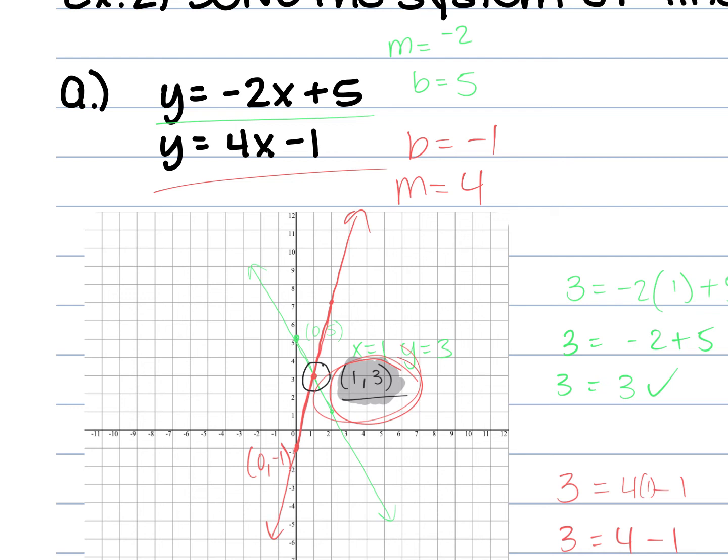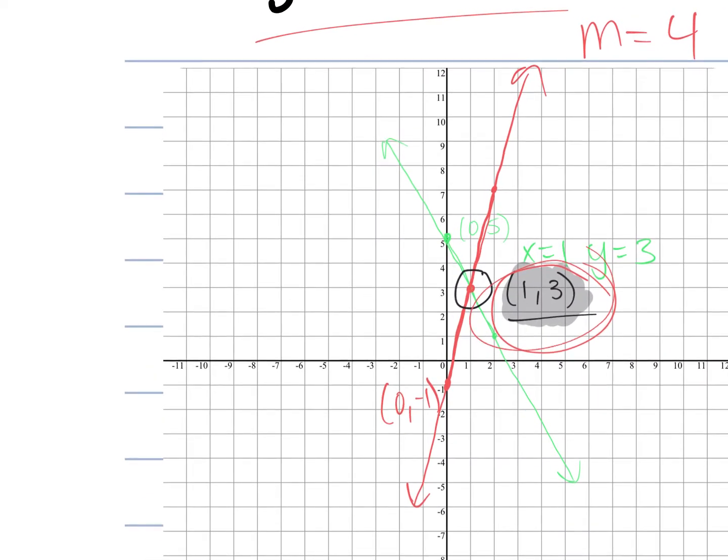How many points would we need minimum? Well, let's think about it. 2 lines that intersect, they're going to intersect at how many points? 1. So how many solutions do I have to this system? 1. Do you guys agree with that? These 2 graphs, is there another point where the green graph is going to cross the red one? No, it only happens at that point. Do you guys agree?